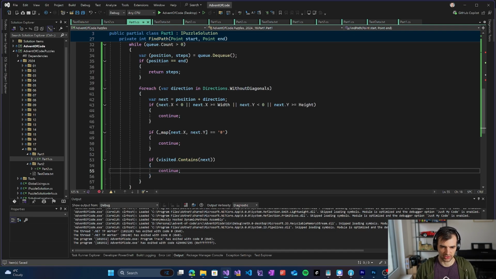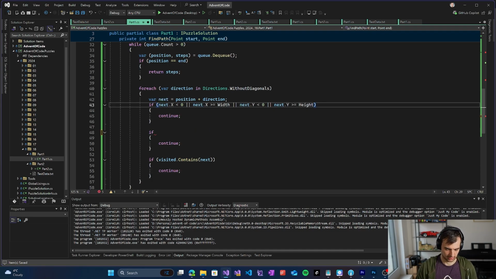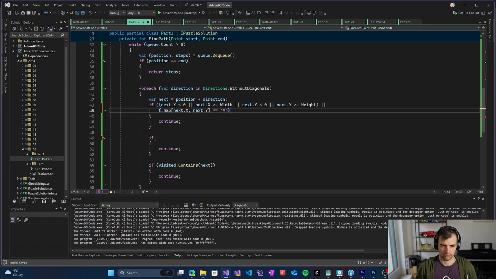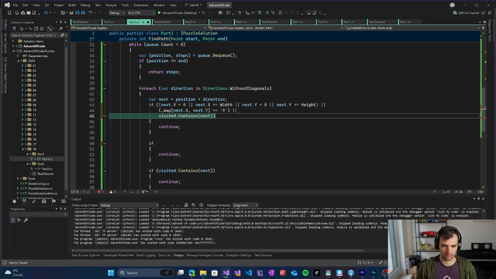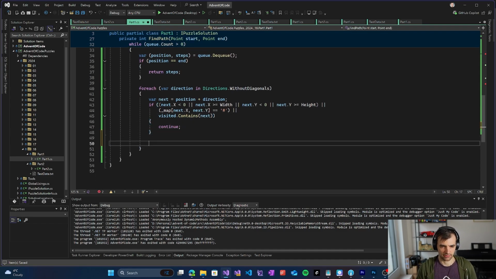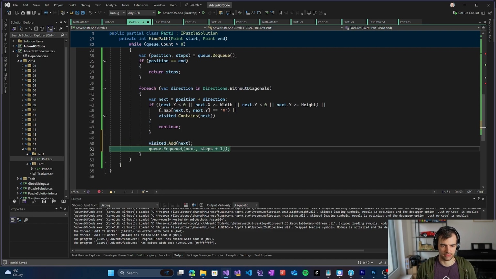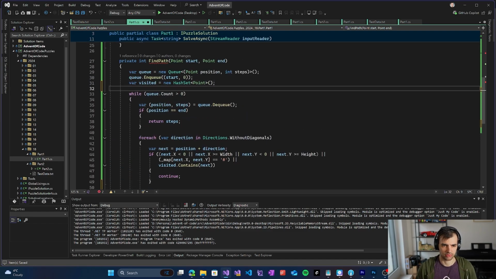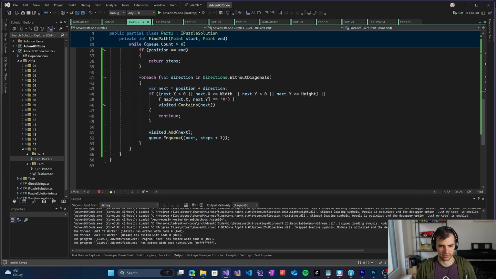So if we already visited that point, then we continue, or we can push it all into one single if statement. So if out of bounds, or the map is a wall, or we already visited, then we continue. Those are the continue conditions, and then if not, we add it to visited and enqueue the next step with the number of steps we had to make to get there. Actually, we should enqueue also the start there.